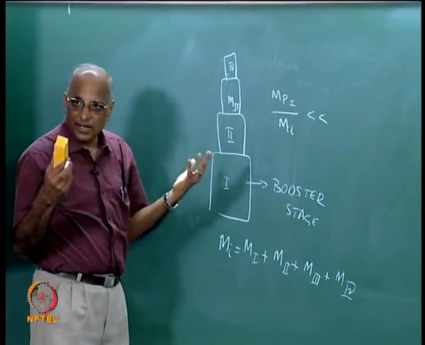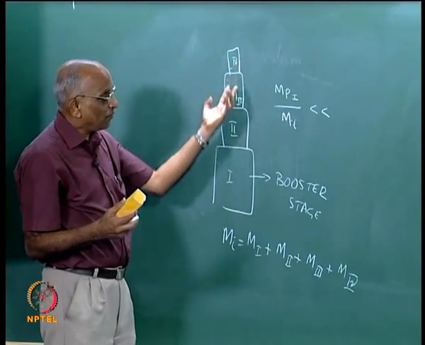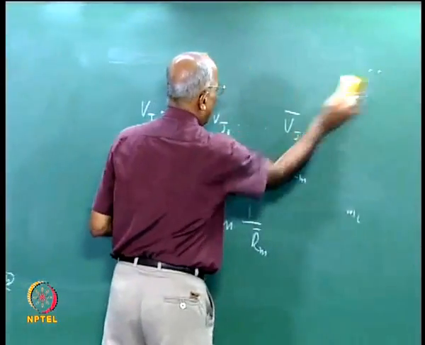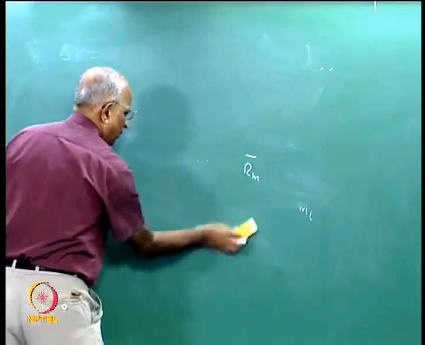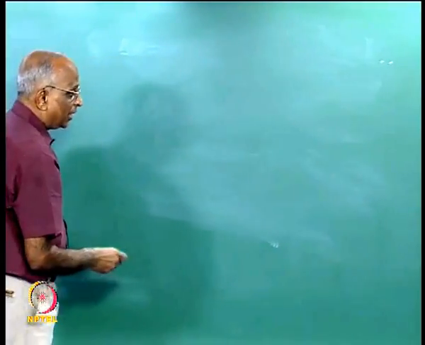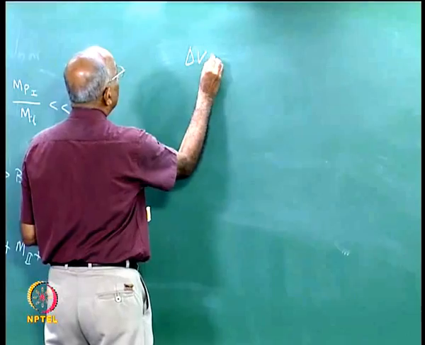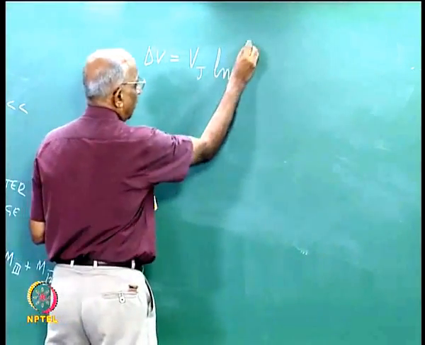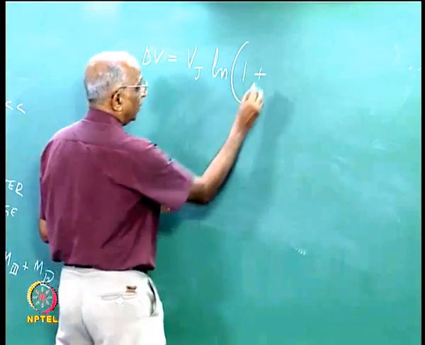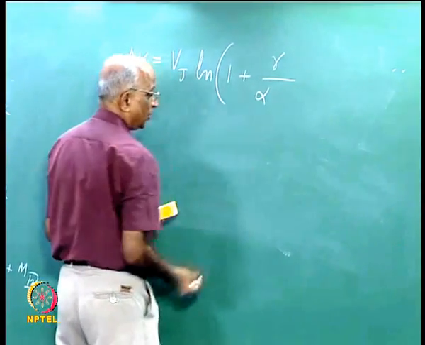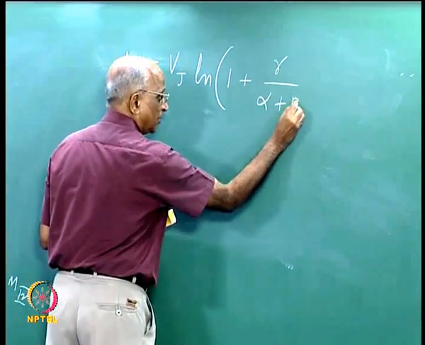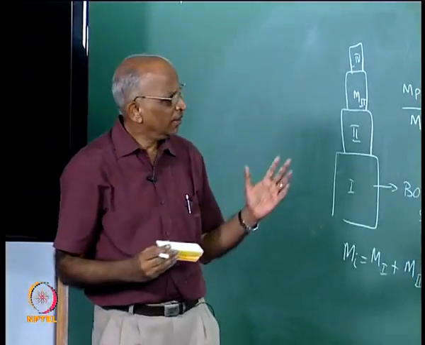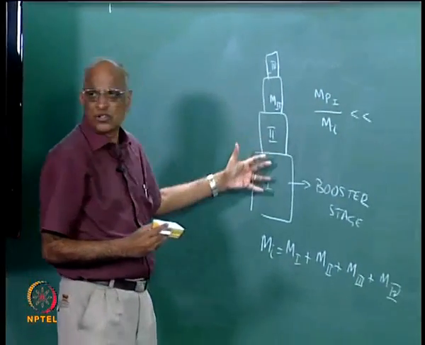Well, is it going to be anything different from, let us say, the final stage, for which also we have derived the same rocket equation, which should hold good? Let us go back and see what happens in that case. Let us write that equation again. Delta V is equal to Vj logarithm of, now I simplify it, please make sure it is all right, gamma divided by the structural mass fraction plus the payload mass fraction. This is the general rocket equation; it holds good for each of the stages.